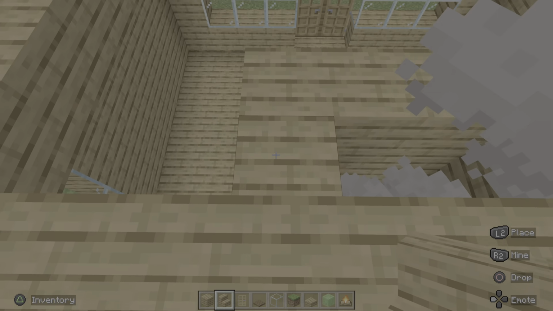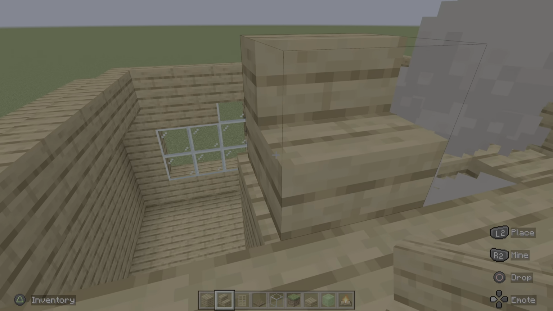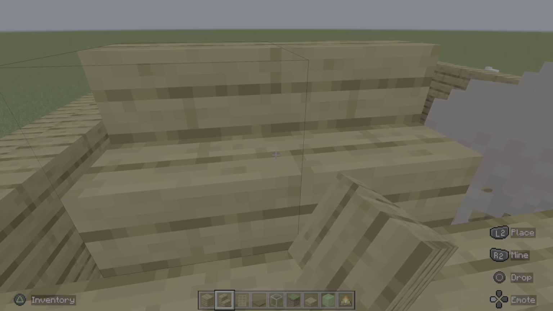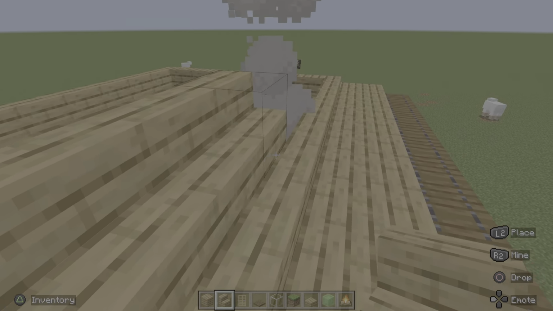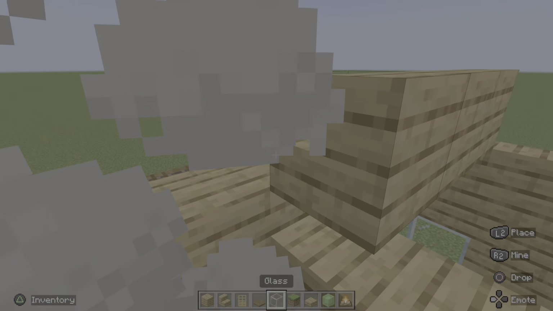we did the first part. Oh, that actually works perfectly. Let's go. But here's where we have to make the chimney.